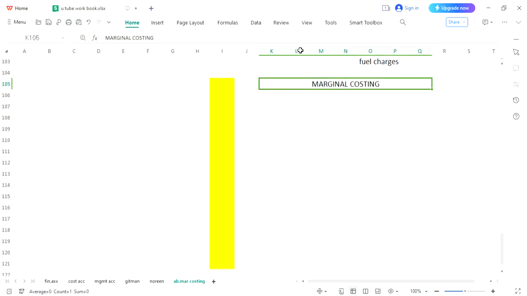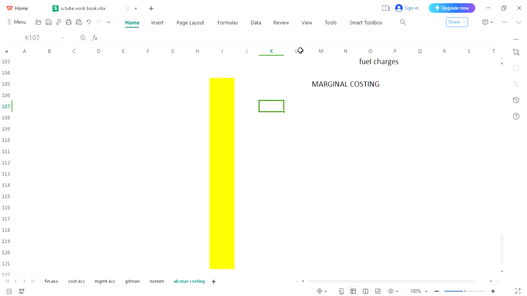Okay, under this we will be dealing with the contribution margin format income statement, and you are well familiar with it. We have already discussed it many times in the cost, volume, profit analysis chapter, but if you are listening for the very first time, there will not be any problem. We will start from scratch.